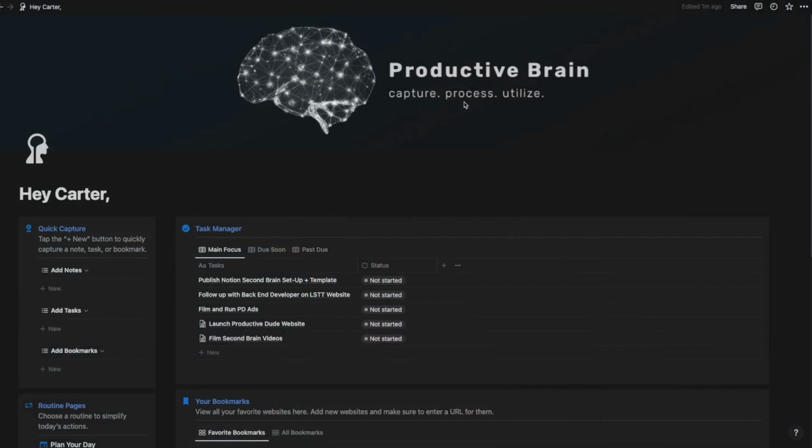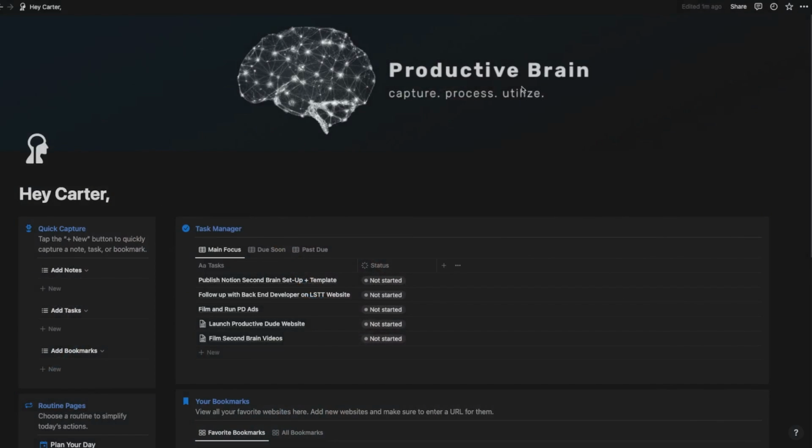The next part of this system that's important is processing. So not only are you quickly capturing, but you're also going to process these notes and tasks later, right? Because you don't necessarily want to be in Notion all day, just messing with things and tweaking things. But I've created some basic routines using Notion databases and some instructional content and text to help you better process your tasks on a daily basis. So they're kind of like little routines that put you through to help you stay on track and make sure that you're processing all of your notes and tasks so that they end up in the right place at the end of the day.